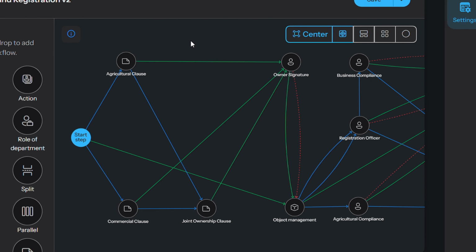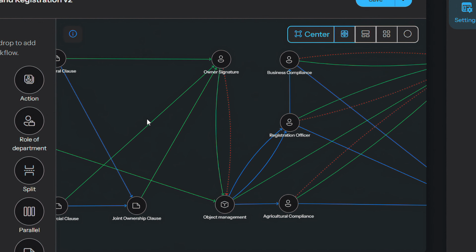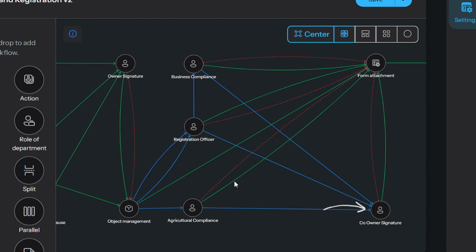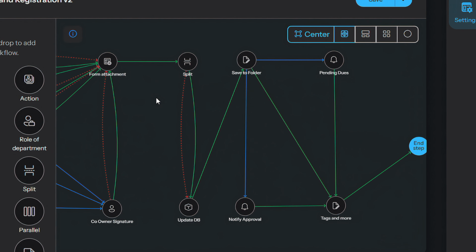The system generates the registration certificate with the appropriate legal clauses, captures the applicant's signature, saves the data to the database, and routes it through the necessary approvals based on property type. Officers approve with one-click access. Additional signatures are collected if needed. Valuation and tax documentation are completed. Documents are split for internal and external use. And finally, everything is stored with proper naming and format. Let's see it in action.